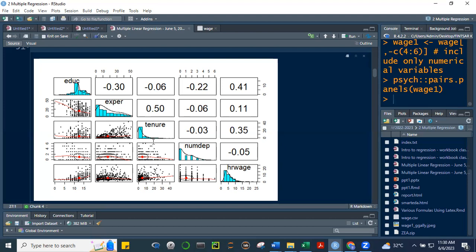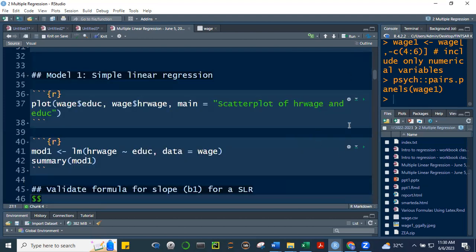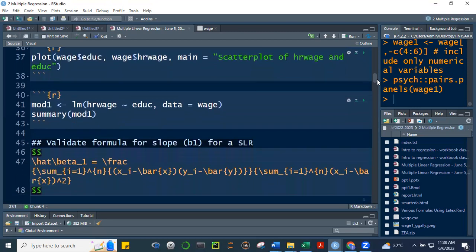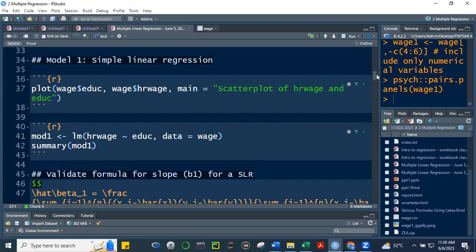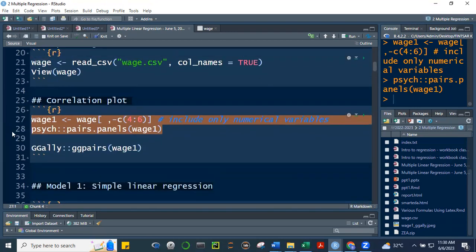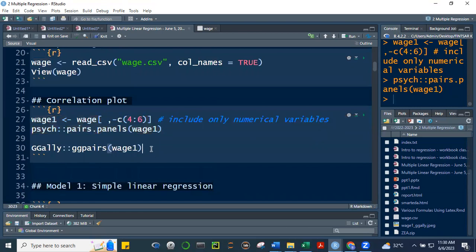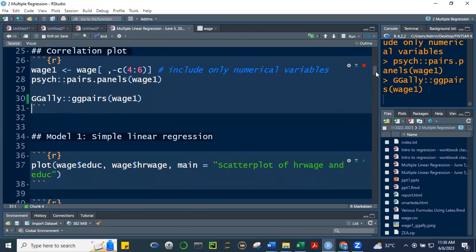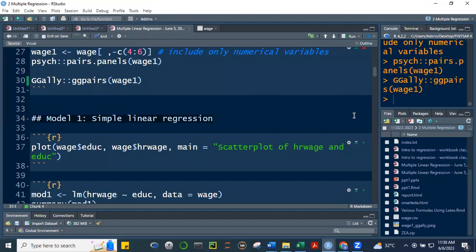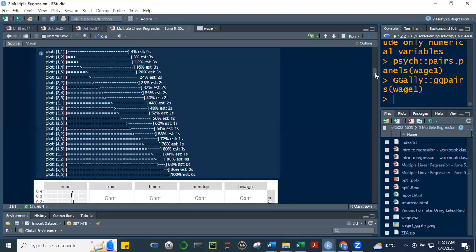Okay, there's another way to do this. Same thing, just a slightly different format, which I feel is better for formal papers, which is this one. This ggpairs of wage1. If we plot this, you get the same answer. However, it's more formal in the sense that it's more color neutral.